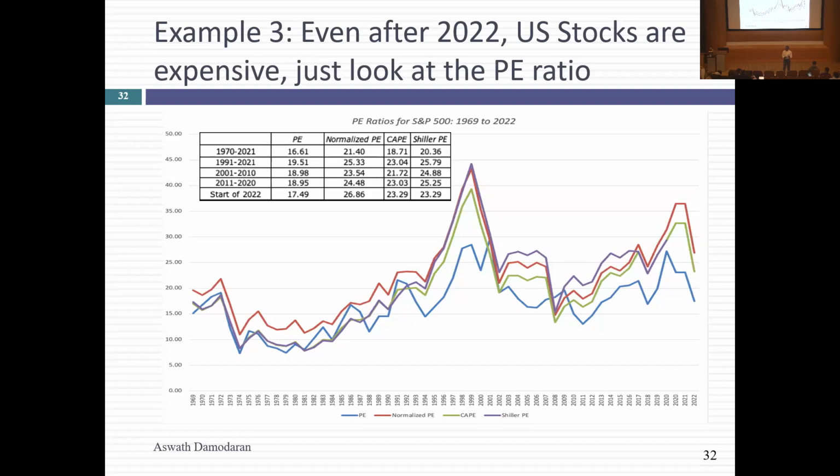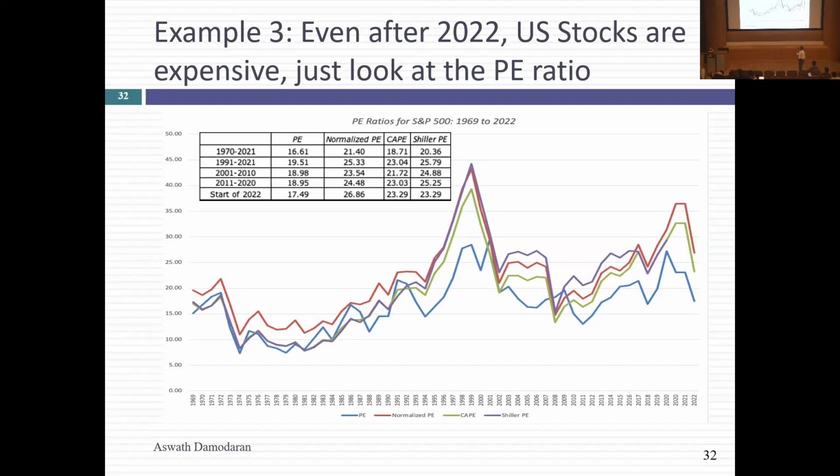So we've talked about why PE ratios vary across countries. Let's talk about why PE ratios vary across time. This is a graph of PE ratios for the S&P 500 going back to the 1960s. And you can already see that the 1970s PE ratios are low, then they rose. And of course, in the last decade, PE ratios shot through the roof. And there was a subset of investors, especially value investors, who viewed this as a red flag. They've stayed out of the market for the last decade. Why? Because the argument is PE ratio looks too high.